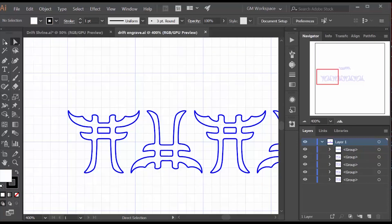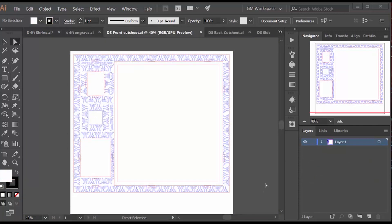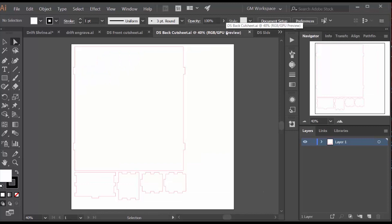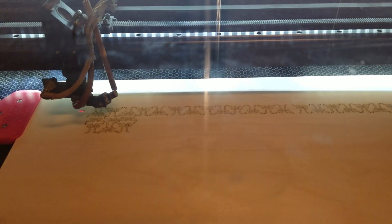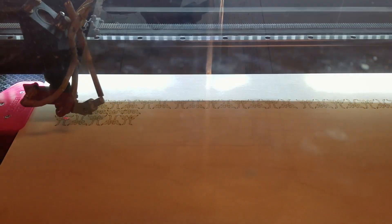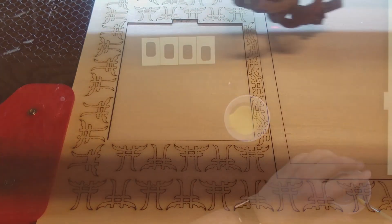For the engraving, I did an image trace of a black and white version of the gate symbol. I flipped a copy over and saw that they nested nicely together, then grouped those into borders that I copied, pasted, and laid out in a format that looked nice on the front. The last step is to lay out all the pieces on actual cut sheets — I fit everything onto three 2-foot by 2-foot boards. I always have the laser cutter do the engraving first because then the pieces aren't cut and moving around, and then the last step is the cuts, which actually take longer than all that engraving.